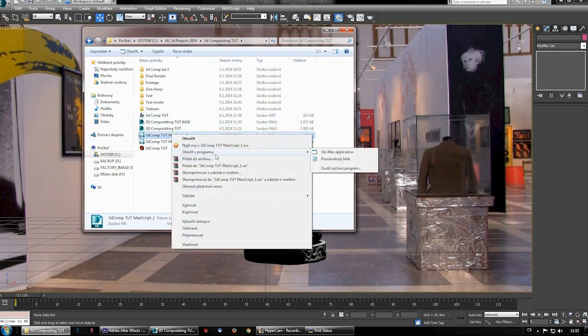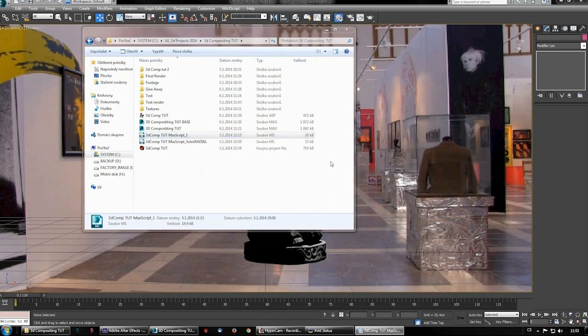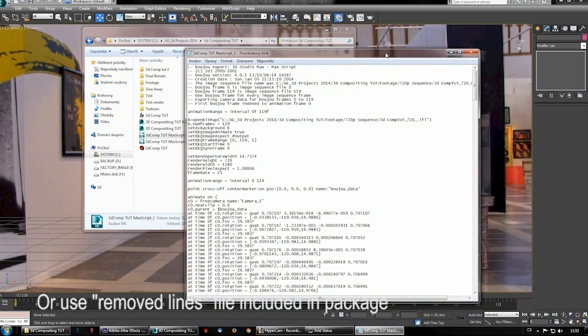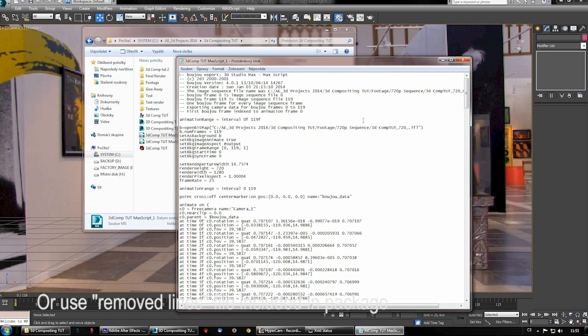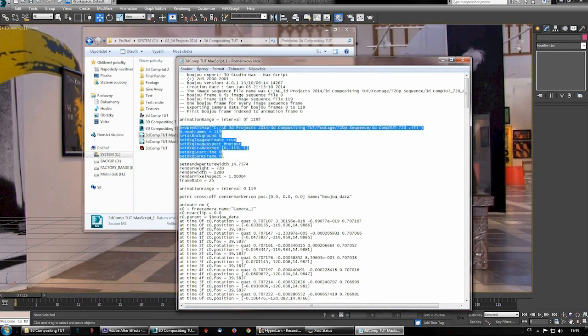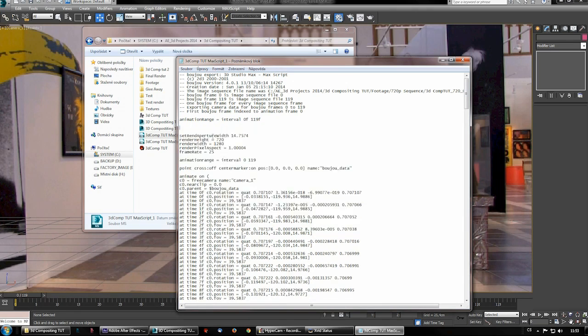Now if the Max script doesn't work, you may want to go into that, since the paths here are to my computer. So the solution is just take this section and force remove it.